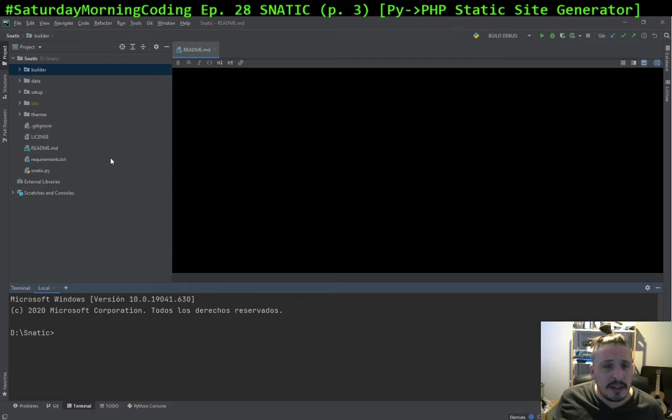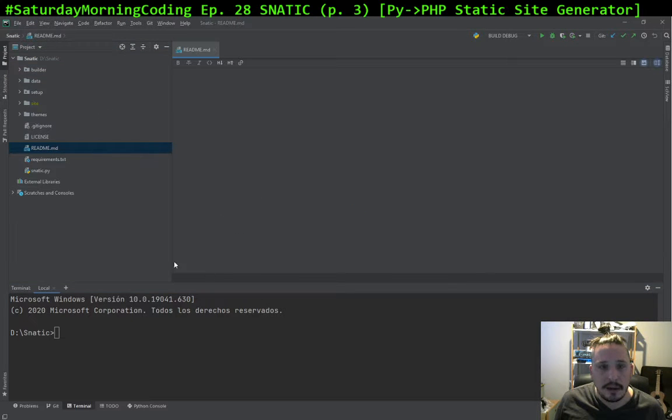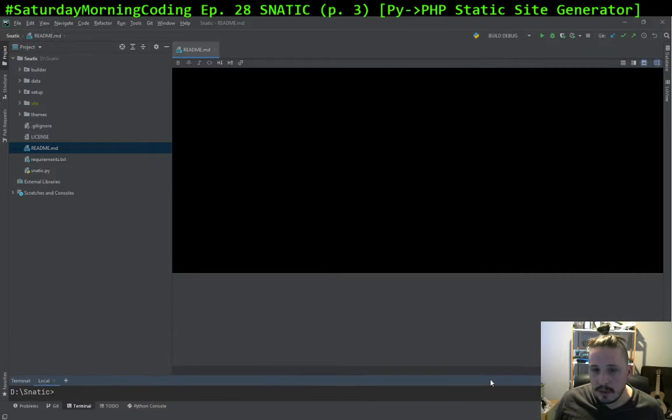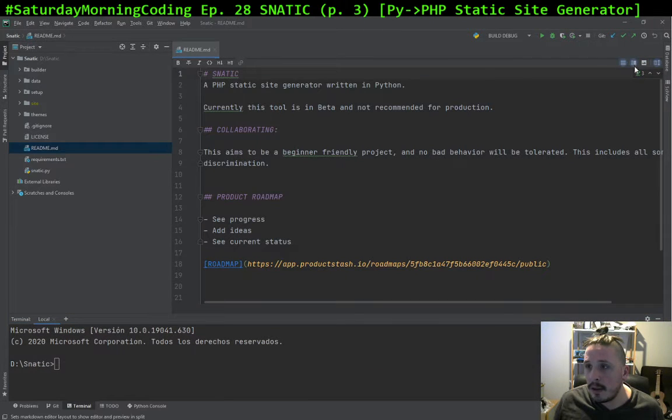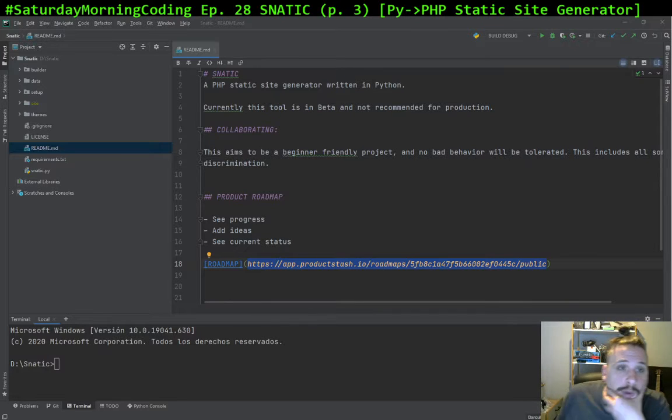I was working a little bit behind the scenes. I want to focus today on clean code, and basically I think that the code needs to be heavily refactored in many ways. So what I want to do during this episode is refactor, leave the thing clean, and then keep on going with the roadmap.